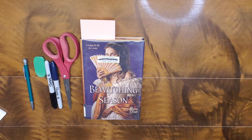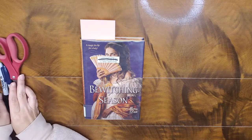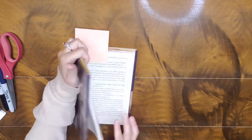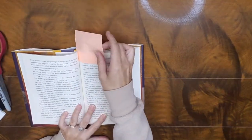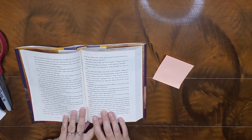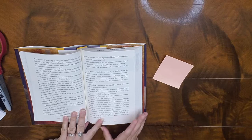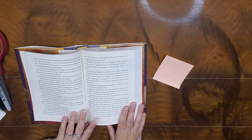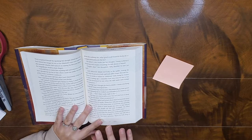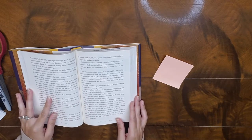So the first thing we're going to do is grab a page from the old book, and you're going to skim through the words. Also for today, I'm just briefing you on this. I'm not going to show you the entire process because it is pretty time consuming. So I've prepped some pages and I've completed one, but I'm just going to show you the steps.